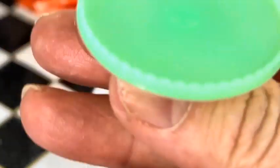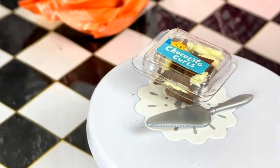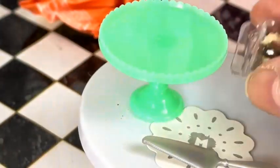And here we have, this must be the dish or something. I don't know. I do not know. Oh, I love this color. Look at this color. Cake plate. Oh, I love that. Whoops. I like it so much I threw it around. I'm just knocking down everything.